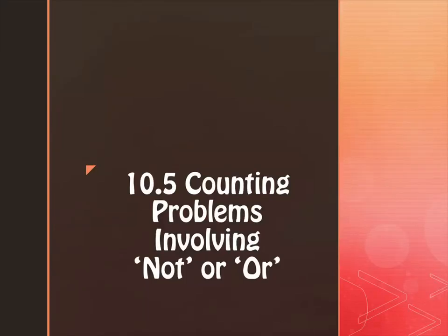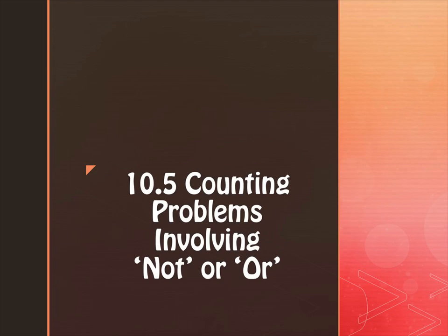All right, 10.5 is the last section that we work with in this counting strategies chapter. And there's two distinctly different types of problems. One is considered a not problem, where we're going to find the number of ways something is going to not happen. And the other one is an or problem. Here's the deal. Not problems are kind of messy, and or problems are really easy. We're starting with the not, because that's the order of the section. But just know that the other part of the section is the easy part, and it's coming up.